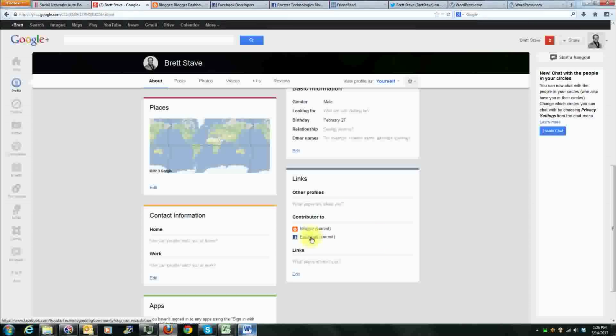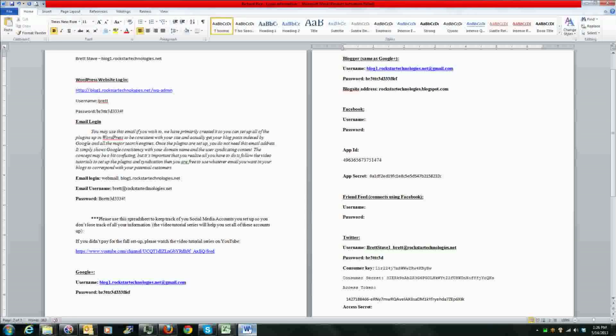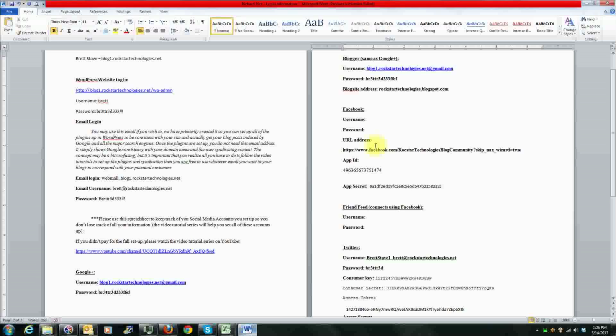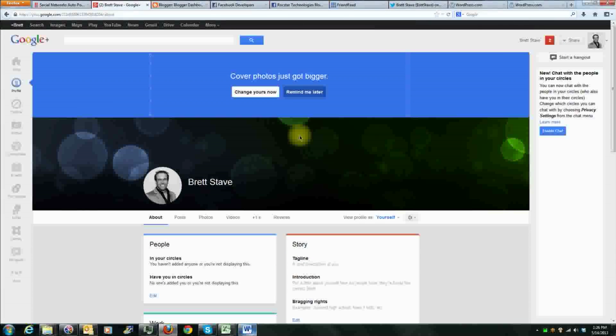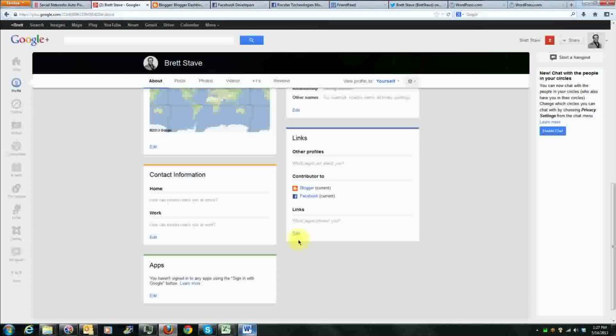and save that. So Facebook, we're current contributors to that, and I'm going to go ahead and go in here and add that link now that we have it, just so we have the URL address saved for later use if we need it. There we go. It doesn't look pretty, but it's there. And let's go ahead and shrink this back down and go down the list. Okay, so now we've got Blogger, Facebook.